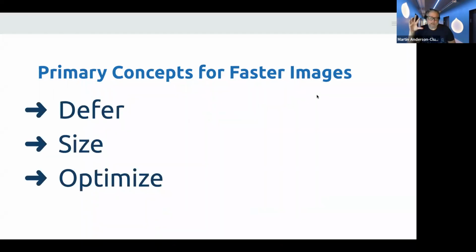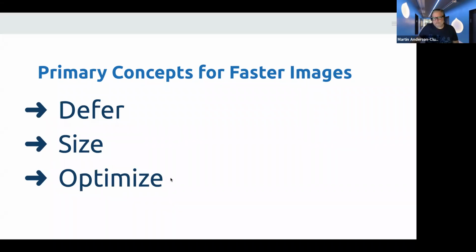Now, that being said, we're going to talk about a few different strategies, but at the highest level, I hope that you'll take away three main buckets in terms of how you can make the loading of your images as efficient as possible. Number one, the most effective strategy is going to be deferring the loading of your images. Second is sizing your images properly. And the last one is around optimizing.